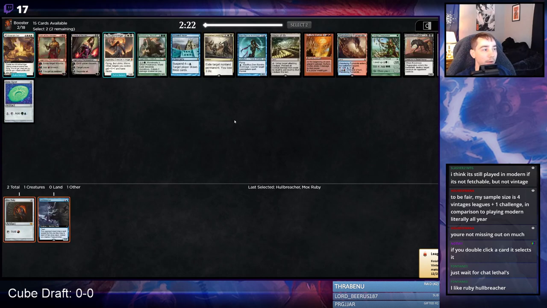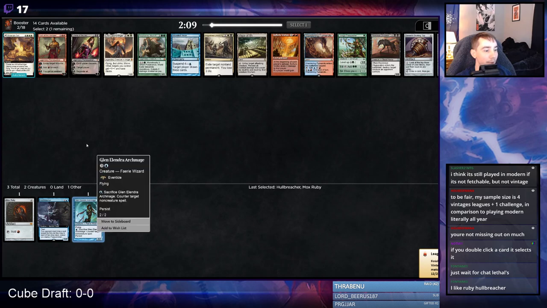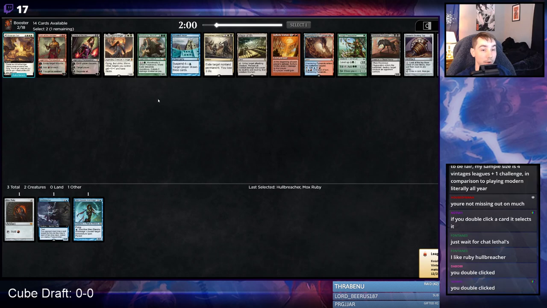All right, here we've got Simic Signet. I'm a big fan of Glen Elendra. Oh, whoa. How do I? Why did it auto pick it for me? I thought that was reserving it. Is that not reserving it? What am I doing, chat? I double clicked? Okay. Well, we've got a Glen Elendra, which is fine. I'm okay with a Glen Elendra. I think I'm just going to take Glen Elendra over Simic Signet. I'm not sure how good Top is. I'm sure Top is pretty reasonable, though.